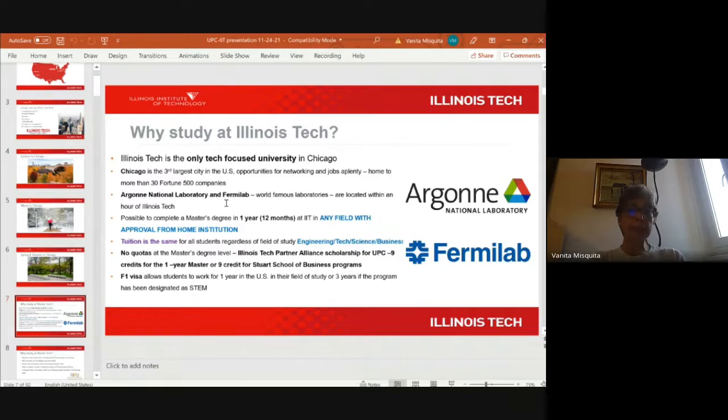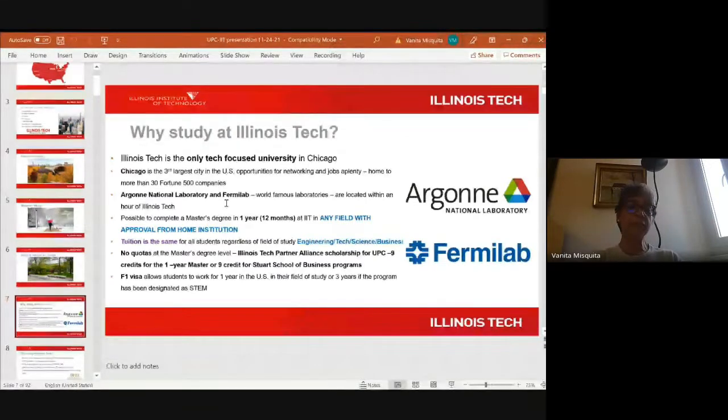Any student deciding to pursue any degree program at any US university will enter the US on what is called the F1 student visa. This is a student visa, which means that you have to study and complete your degree. However, with this visa, you have the possibility of working for an additional year, 12 months, in your field of study anywhere in the United States. It's called Optional Practical Training, or OPT.